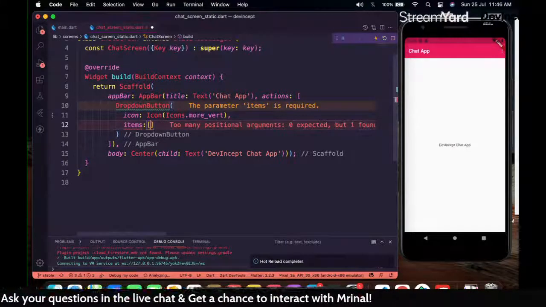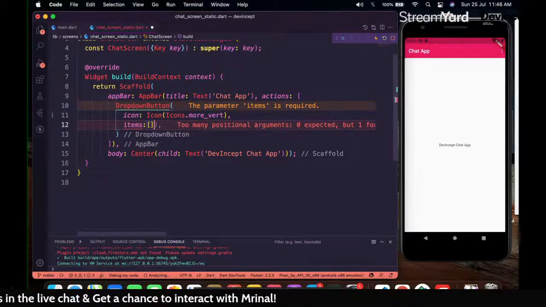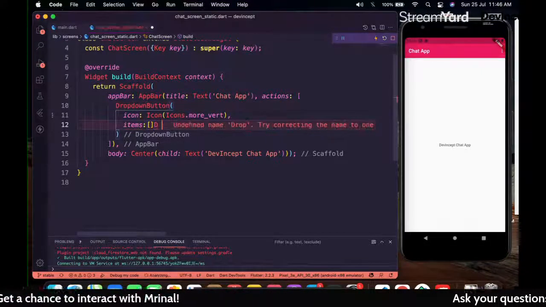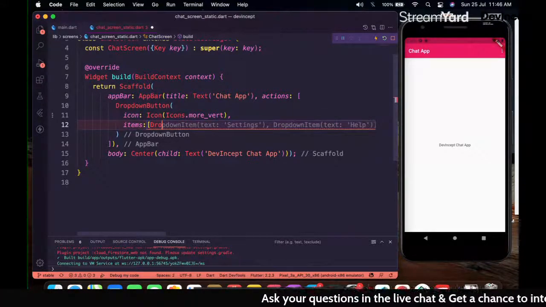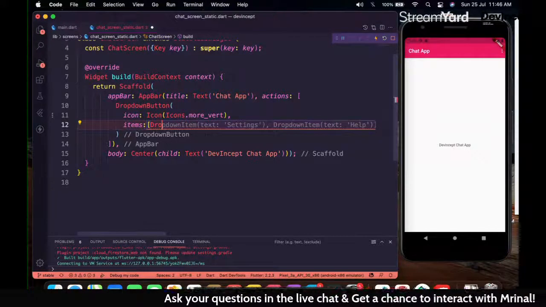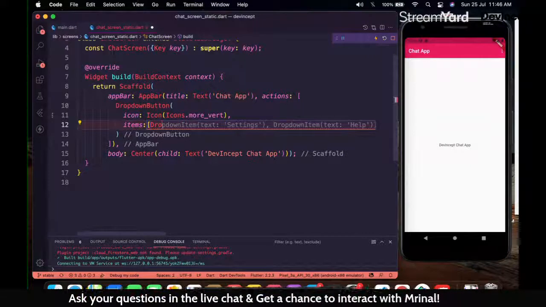You can see all the changes visible inside, correct?